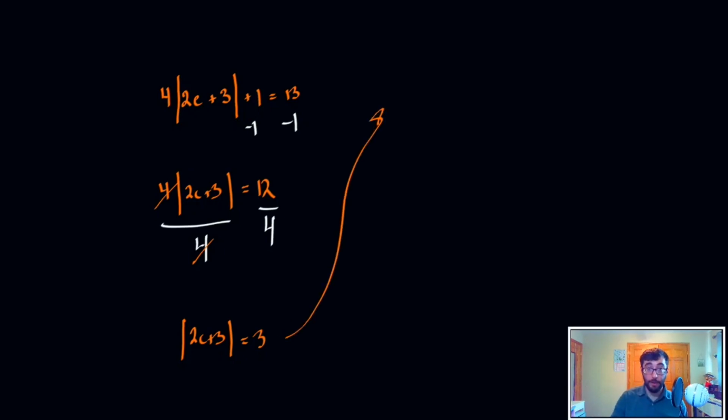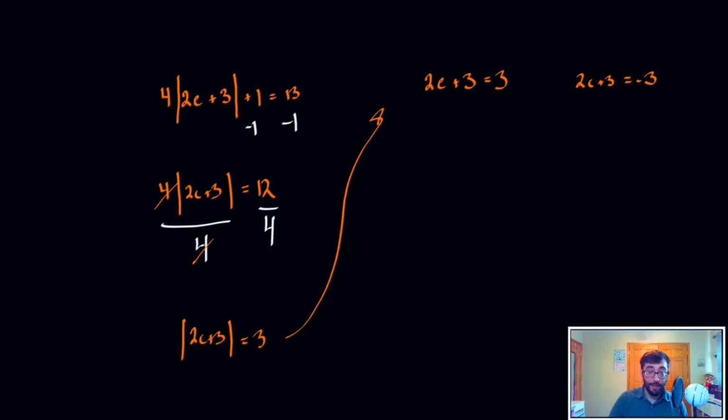I'm going to bring it here. That's a bad arrow. Whatever. All right, so our first equation is always the same. 2c plus 3 is equal to 3. Okay, and our second equation, the inside never changes. 2c plus 3 stays the same, but now we're equal to negative 3. I change it to negative 3.